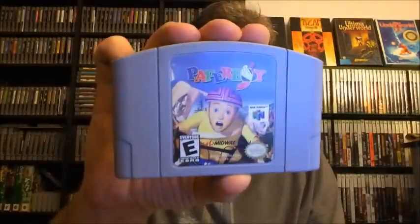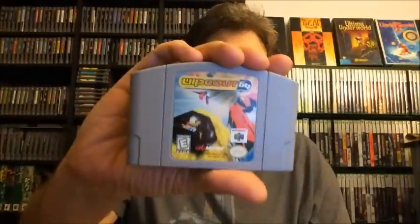We've got Paperboy and Wipeout 64, both in pretty decent shape. Let's say $3 a piece for those. Just so you know, any kind of sale takes place will be a priority over anything that's trade, because what I'm trying to do is save up for an Elgato HD capture device, so I can actually start recording Wii U, 360, and PS3 videos.